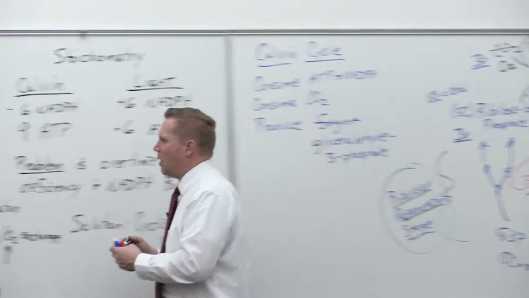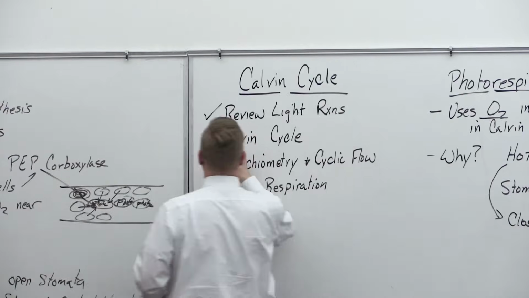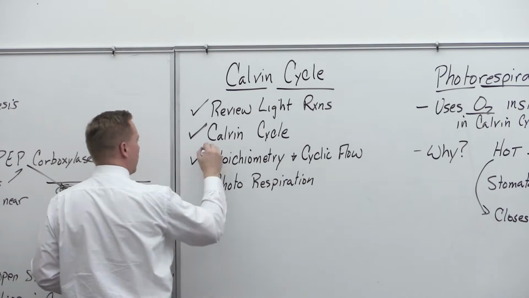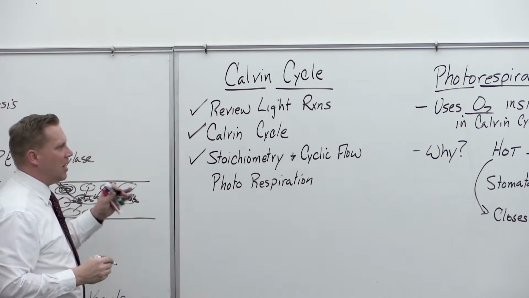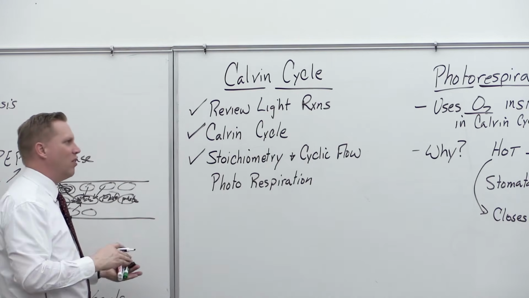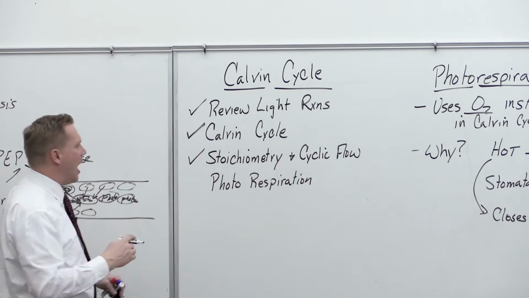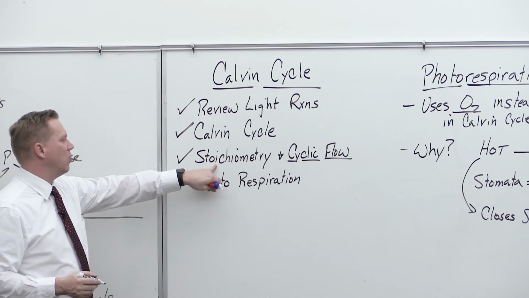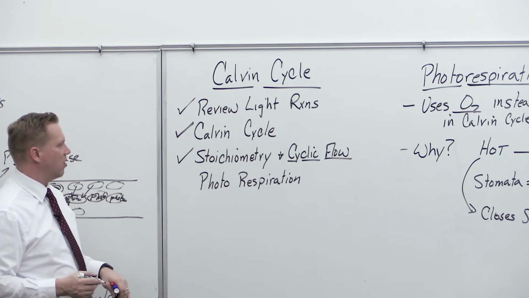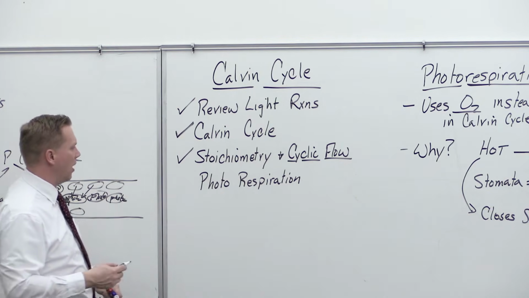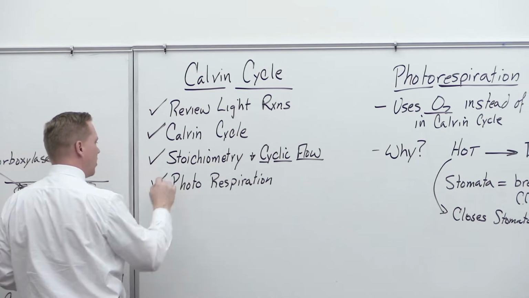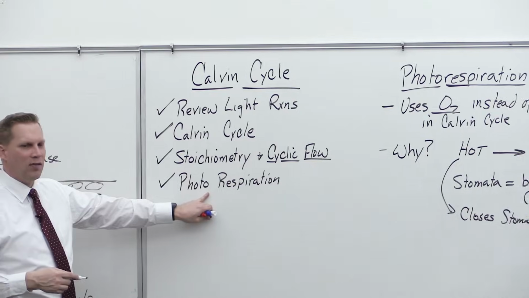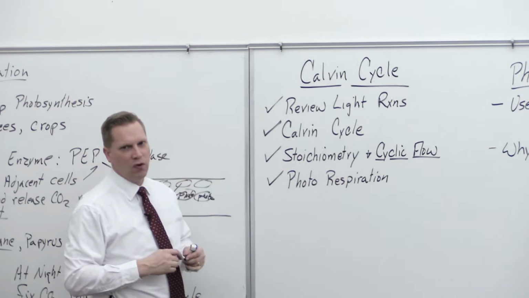All right, so now we can come back over here and say that we have gone over the Calvin cycle and its different stages. We've talked about the stoichiometry of NADPH and ATP in both the Calvin cycle and the light reactions, and how we need the cyclic electron flow to be able to equilibrate the stoichiometry of those 2 product reactant pairs. And then finally, we talked about photorespiration and some of the different strategies that different types of plants use to overcome photorespiration.